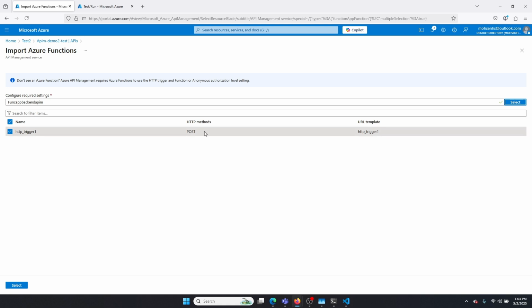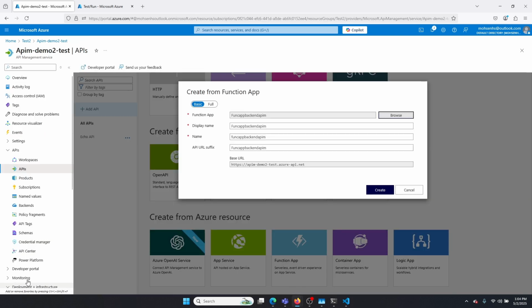This is R1. We're going to use post. That's fine. Post is more secure, especially because we are using the X function key. Good, no issue. It's going to expose this one. APIM test 2. It's better to put a brief name for that, like HTTP call, a brief name. Create.